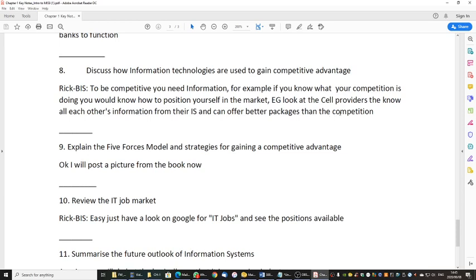An example would be somebody at Telkom who looks up how many new customers they had that day. If it was 8,000, they can go and have a look at MTN and Cell C and Vodacom and say, okay, these people have more customers than me or less customers than me, and I make a decision to go and advertise.